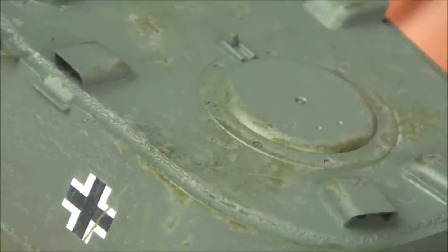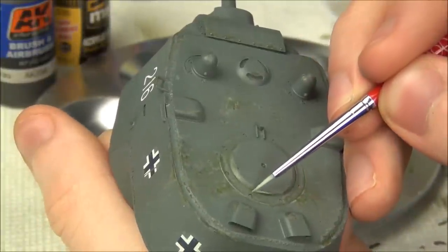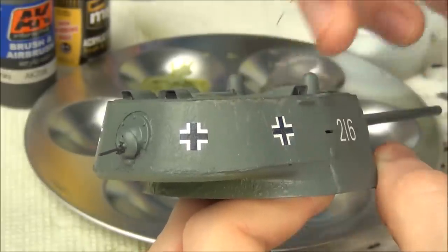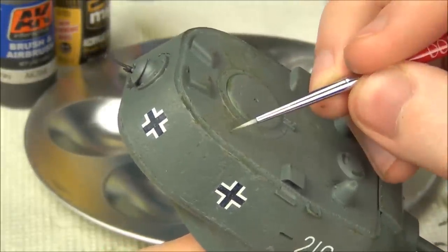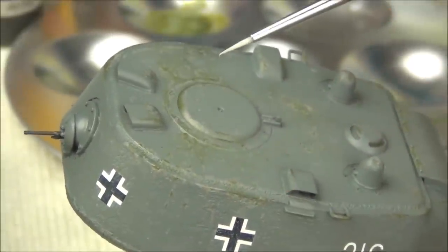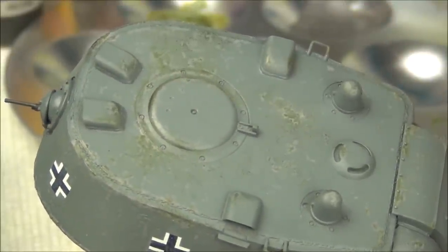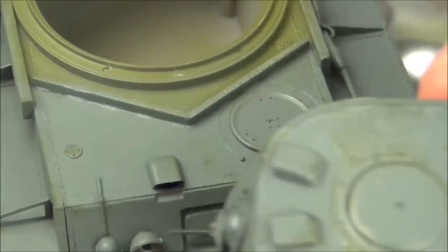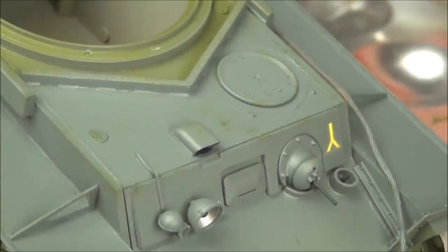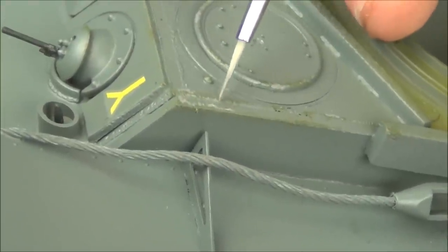If you're doing a gray tank instead of Russian underneath, you can use red primer here to show damage through the top coat down to the primer. Looking at the turret, you can see I focus chipping on areas where the crew exits — however there's no chipping on the hatch itself because it will be open when crew walk around. Compare the old sponge chipping on the hull to the new two-tone brush chipping on the turret — you can't really compare them. The two-tone brush chipping looks way better.